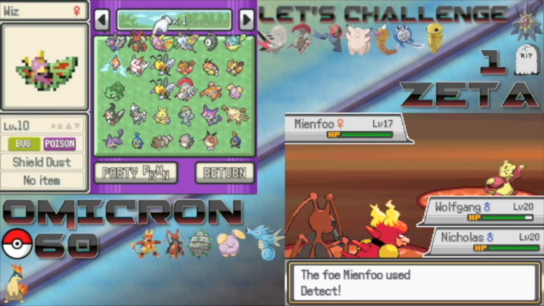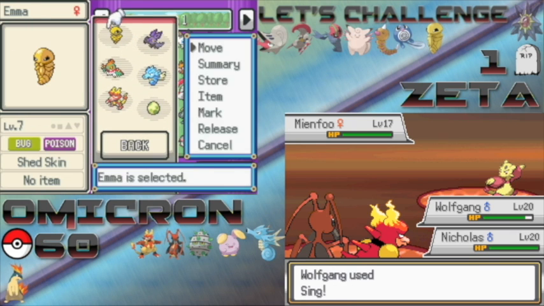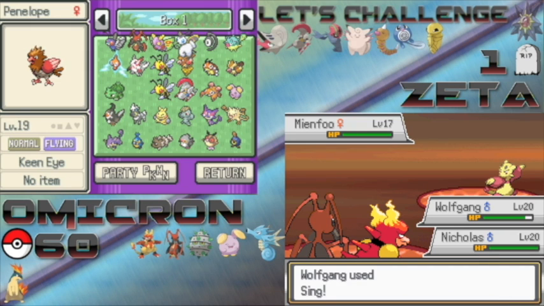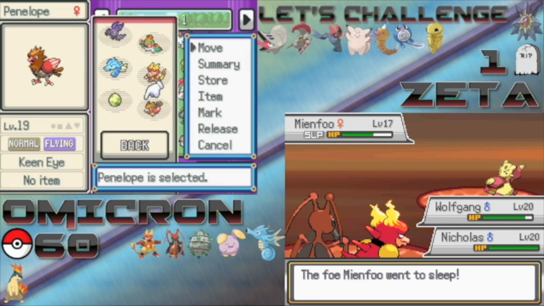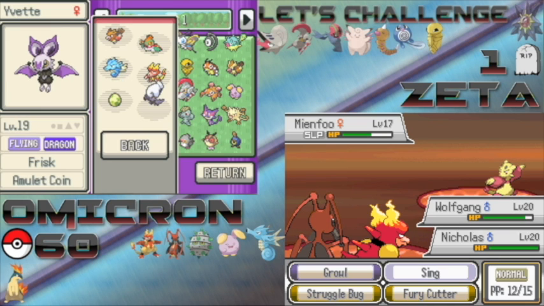Jeez, slow down. Mean Fu used Detect. That is not fun. And I will get out my Spearow. Go on, go to sleep. Mean Fu is trapped in the vortex. Wolfgang uses Sing. Mean Fu is put asleep. And Mean Fu is hurt by Fire Spin.